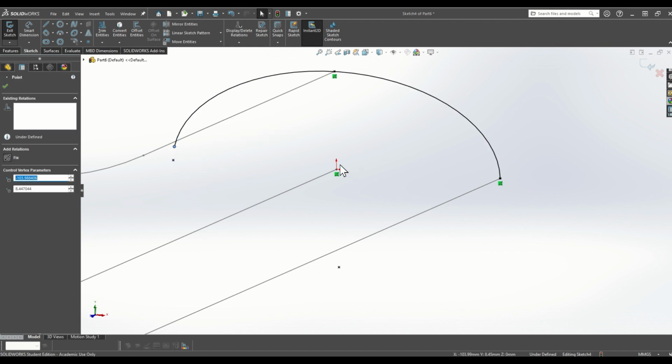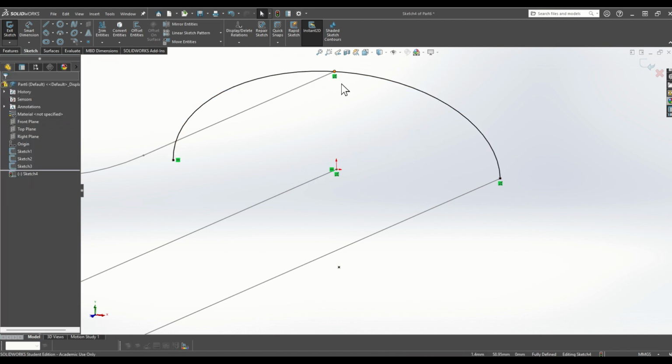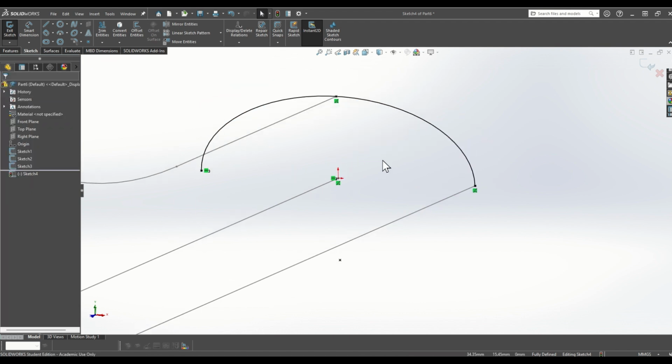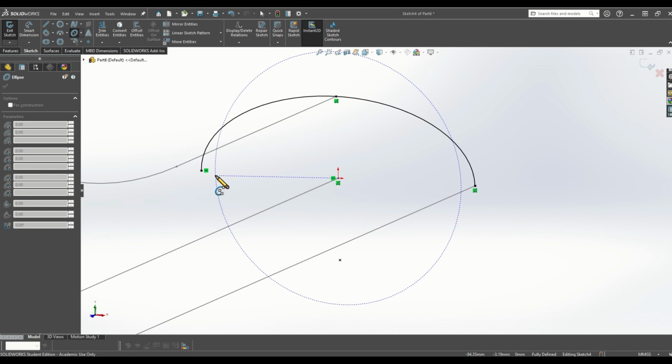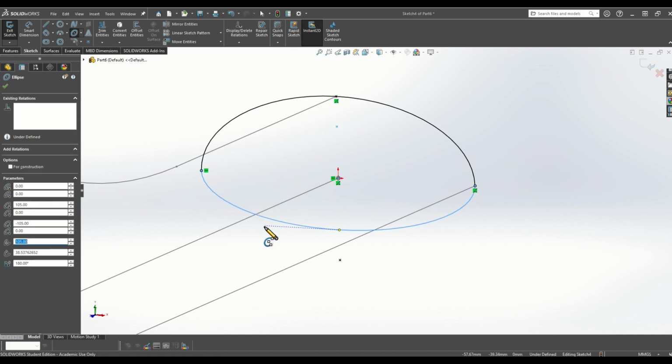So I want to make a relationship between that endpoint and my origin such that it makes them horizontal. And now it's fully defined. Now, still within that sketch, I want to draw in another partial ellipse. I want to draw it by drawing just down vertically first, and then draw in the starting point of this partial ellipse over here where I ended, or even started, my previous one, and where I ended my previous one as well.